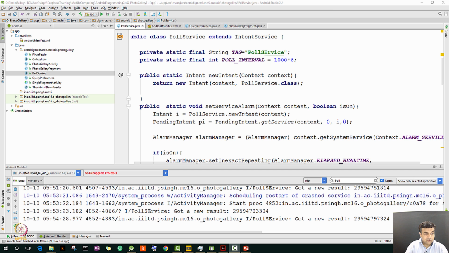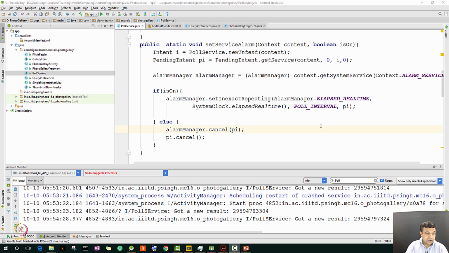So later on when you call send on your pending intent token, then the OS will send the intent you originally wrapped up. In this case, we originally wrapped up the poll service intent with our pending intent, and when we called send, then that intent was sent. So for example, here using the alarm manager.